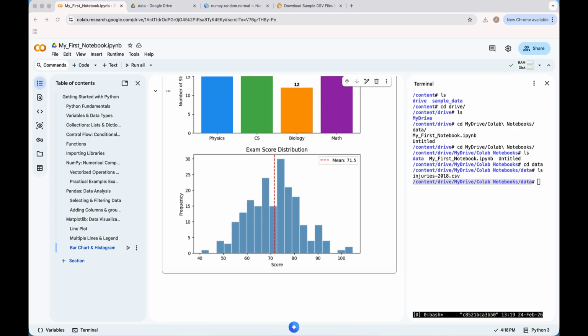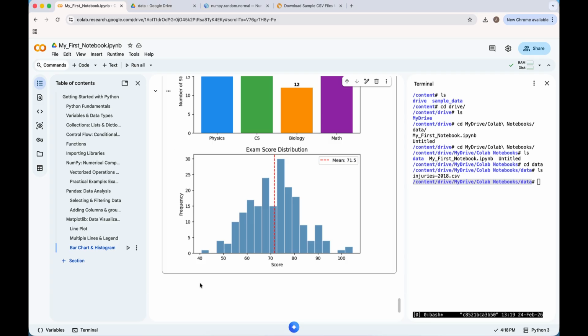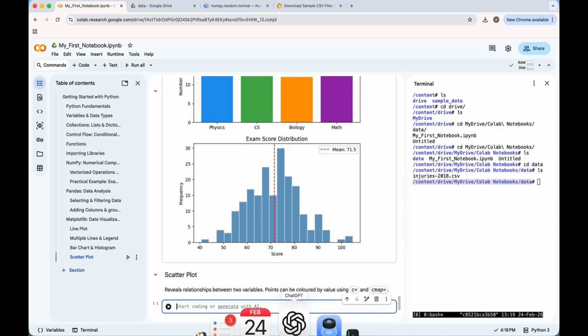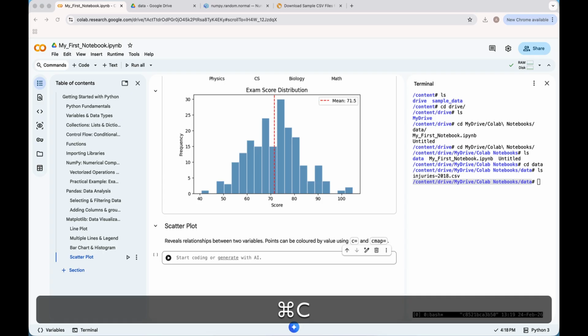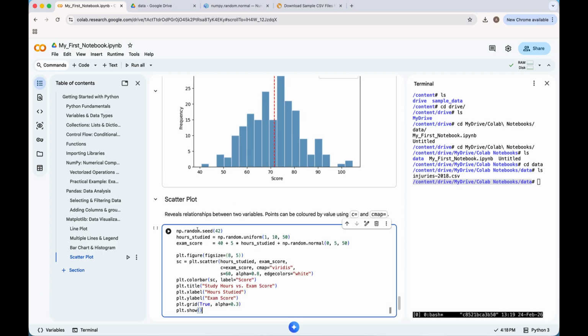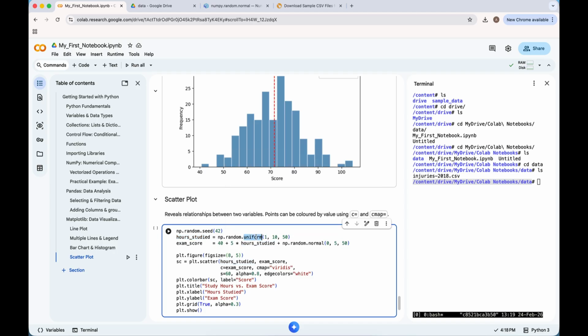One thing we're going to look at, used very often in a lot of science, including bioinformatics, is scatter plots, which are essentially an XY plot, but with points that can be colored in different ways. Here's an example. Again, we'll use random numbers, but I'll set the seed. Let's say the hours studied by a student is a random uniform number between 1 and 10 hours, let's say per week.